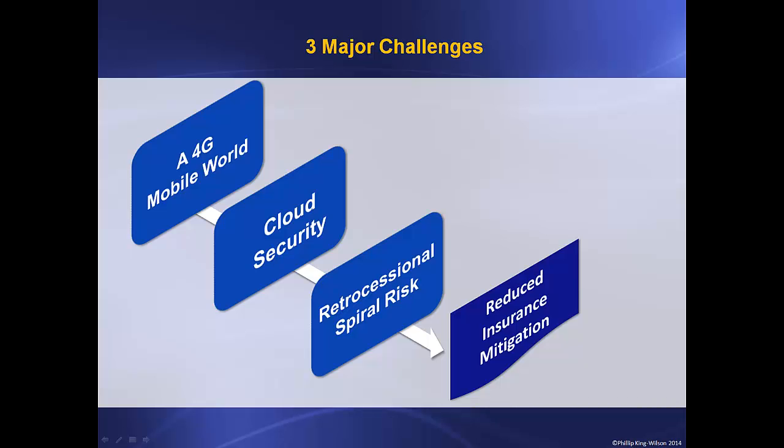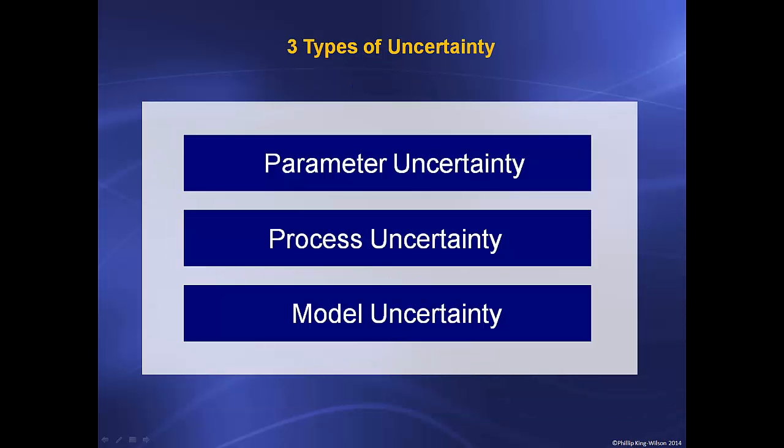So now we're going to use the example of insurance claims to better understand uncertainty as a concept. When we talk about uncertainty and modeling uncertainty, it's important to recognize that there are three different types of uncertainty. The first, parameter uncertainty. The ultimate cost of a claim in insurance terms depends upon a lot of assumptions which can't be known with certainty. For example, we can make our best estimate of the probability that a claim is successfully defended, but we can't be sure that this is the true probability.